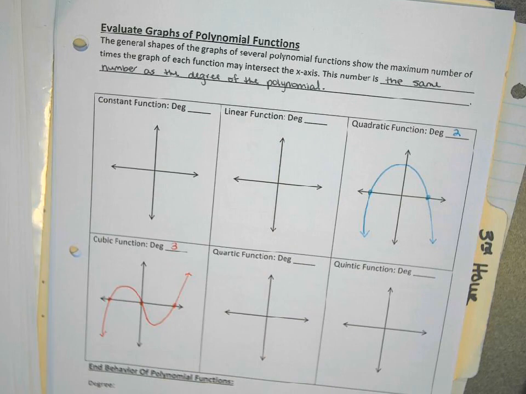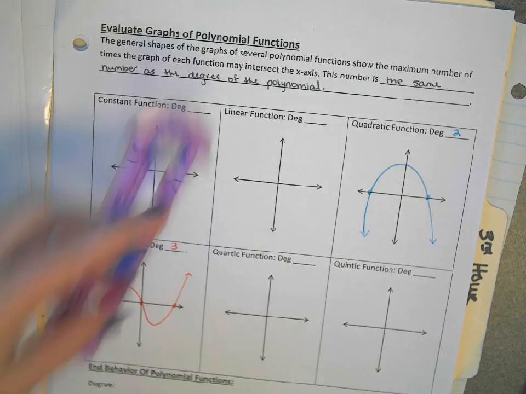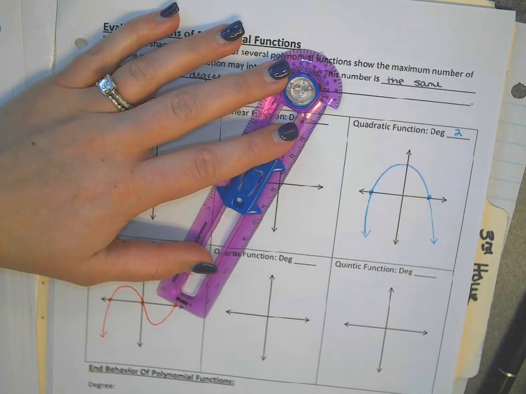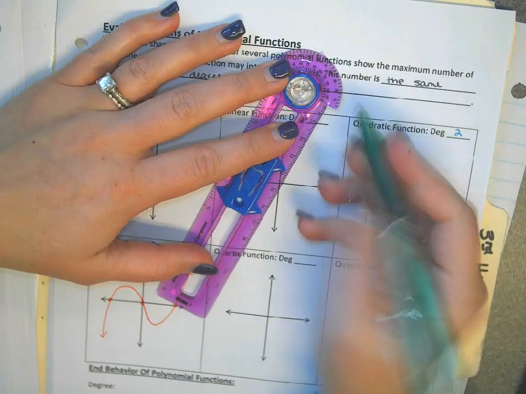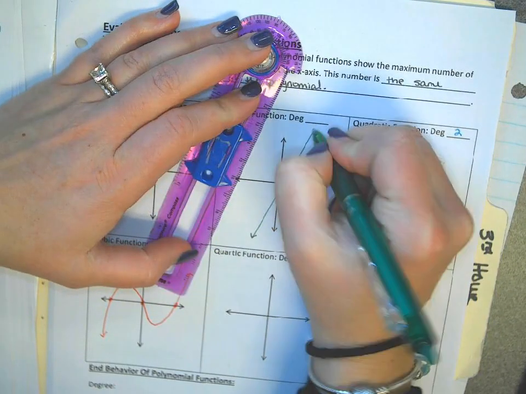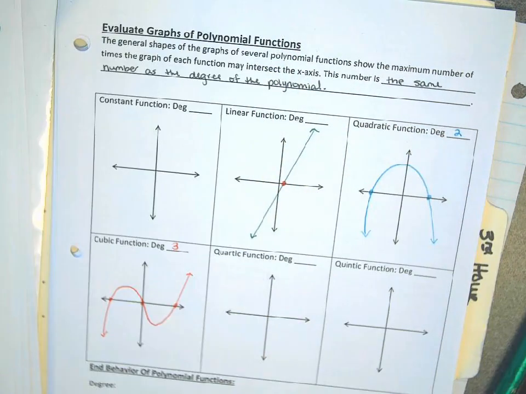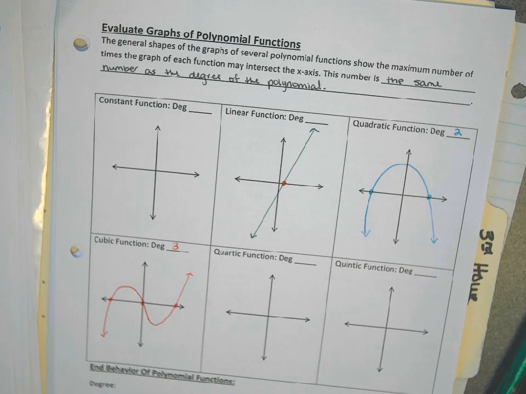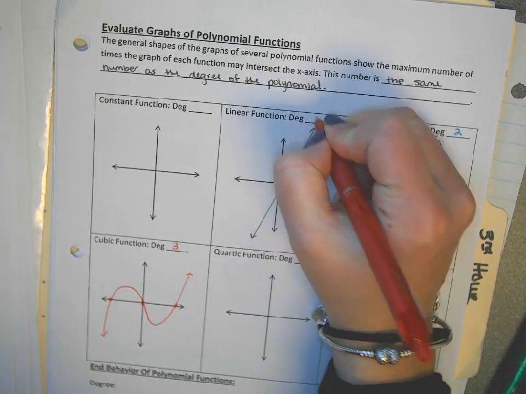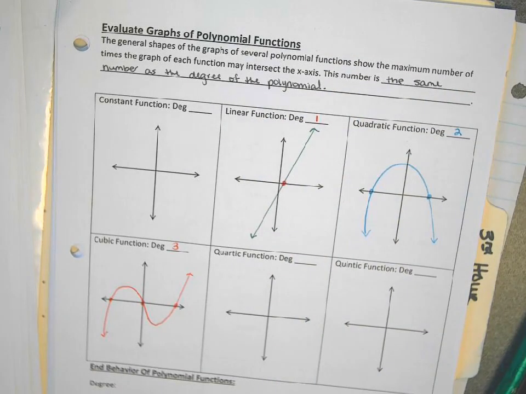It's just a straight line. So on this one, when you draw in that straight line, it's just that diagonal line, it can also only hit a maximum of 1 time on that x-axis. That's what we're looking for, is how many times does it hit the x-axis, that horizontal axis. Okay, that degree is 1. A linear function has a degree of 1. Y equals 7x plus 4. Are you guys with me on that?